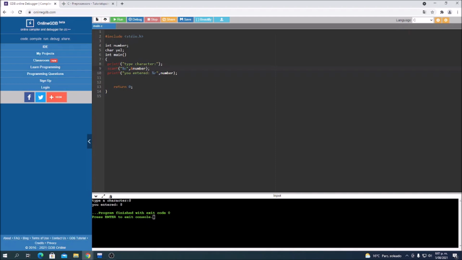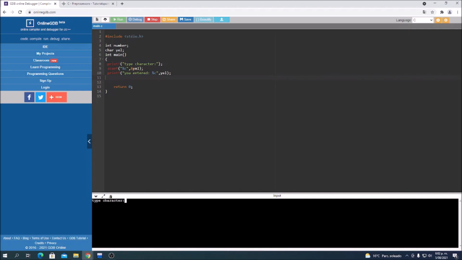And here you entered at the end. Also change the format specifier to %c because it is a character, and also the name of the variable that holds that collected character in all places. Okay, we're ready. Let's run it.